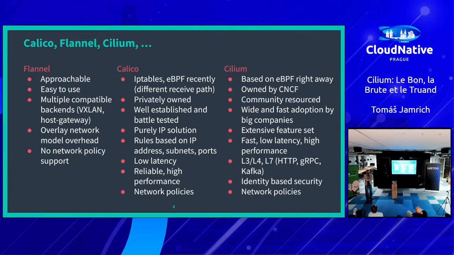So I'll try to cover some basic features of the most commonly used ones, besides branded ones. Flannel was one of the first, so to say, CNI plugins. It is very approachable, very easy to use, very easy to set up, and was widely used back then. But for today's scope, it has a few pitfalls. One of them that I consider really huge is that it has no support for network policies.